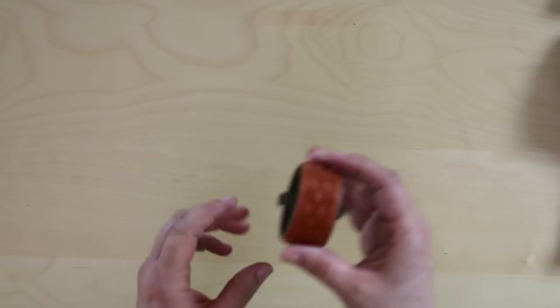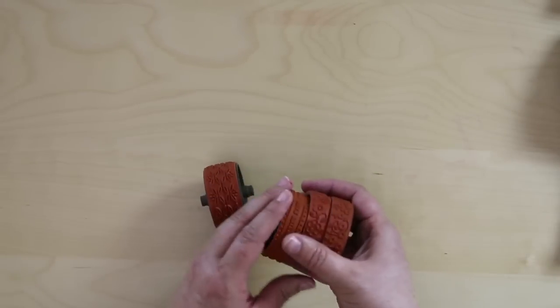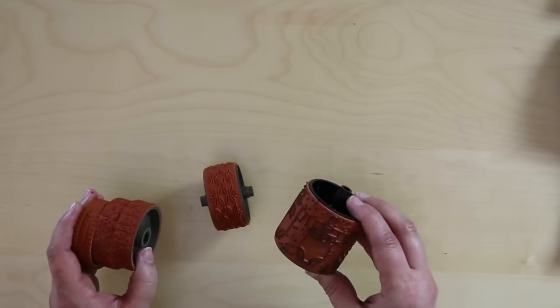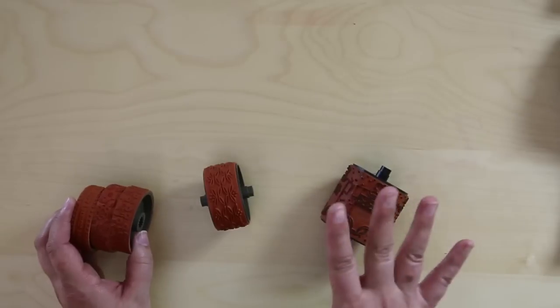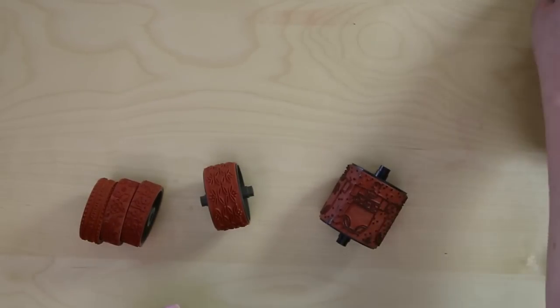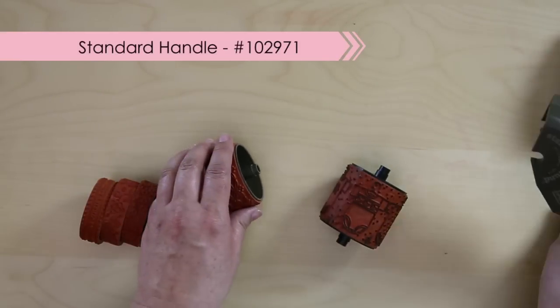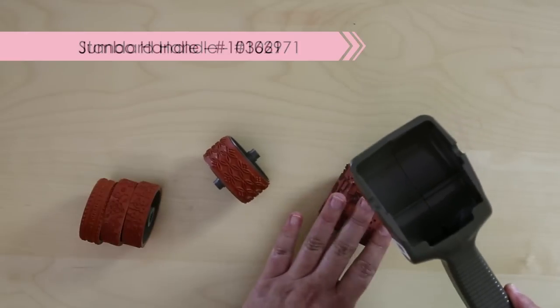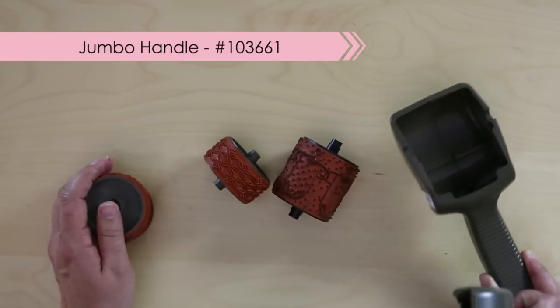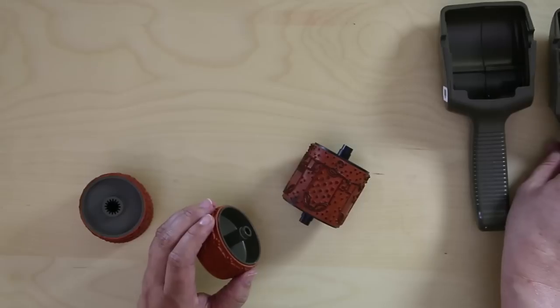We carry three types of wheels. We have just our standard size wheel, and we have our builder wheels, and we also have jumbo wheels. So there's lots of fun designs and fun things to play with. After you choose your wheel, you're going to need a handle, a standard size handle for the standard size wheel, and a jumbo handle for either the jumbo wheel or the builder wheels. Along with your wheel and your handle, you will also need some ink.